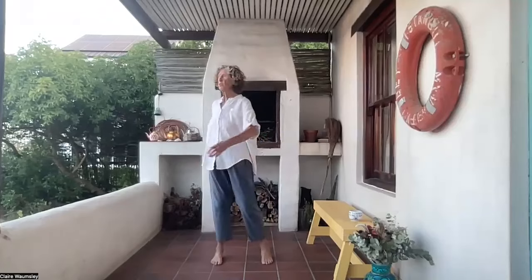Right, and just some nice deep breaths in through the nose, out through the mouth, perhaps just to clear a little bit. Whenever we're breathing out through the mouth, it actually helps us to relax and clear. Breathing in and out through the nose is more strengthening. So let's just clear a little bit as we're doing this. And nice knock on, get a little bit of circulation going as you knock across the body.